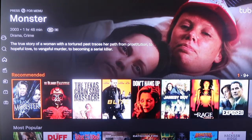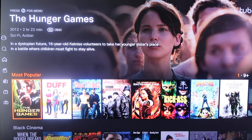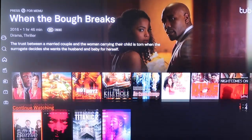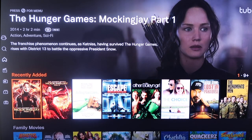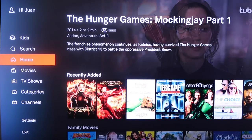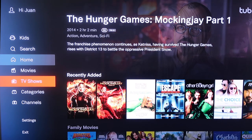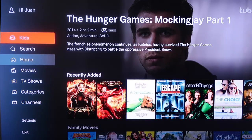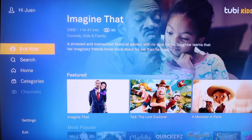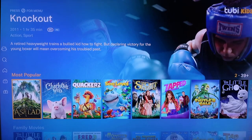You can scroll down. They've got a recommended section in the middle, a most popular section with some very popular films, like Black Cinema, Continue Watching, and Recently Added. Tubi has its own selection of movies that are very plentiful. Over on the sidebar, you can narrow it down just to movies or to TV shows. If you have kids, you can scroll up to the kids section and it's got its own Tubi Kids section so kids can watch different types of kid-friendly movies.